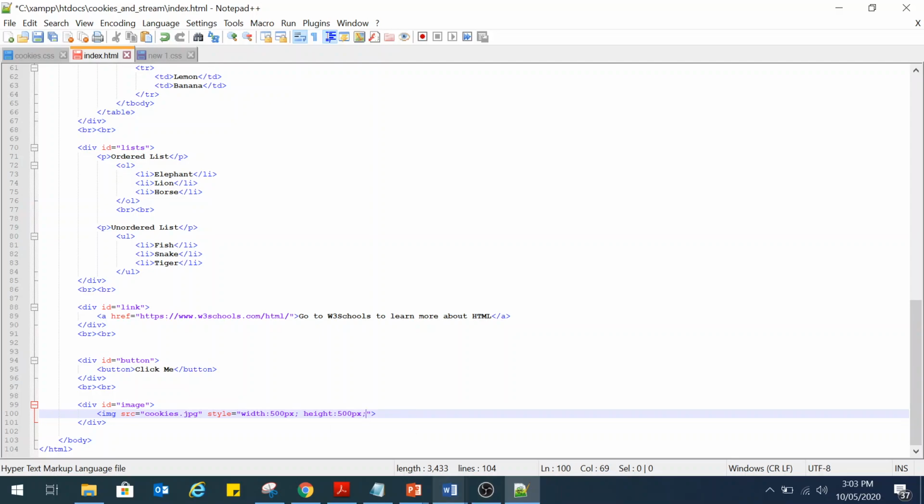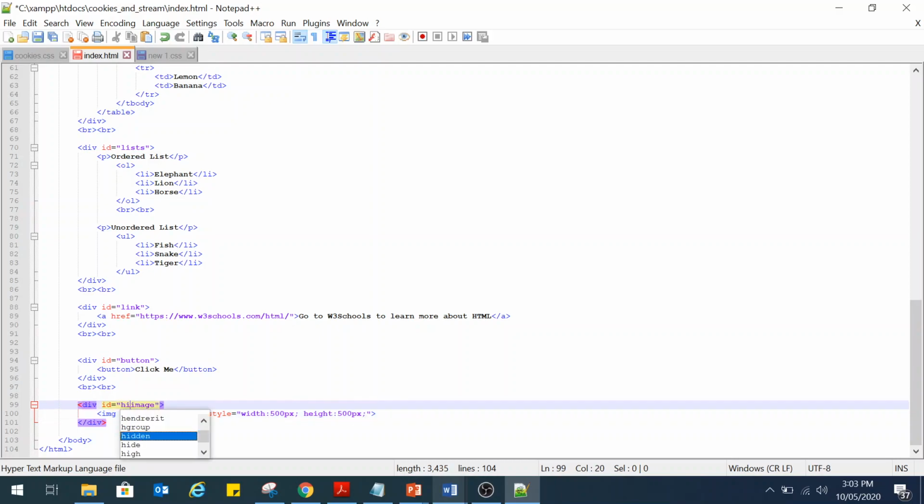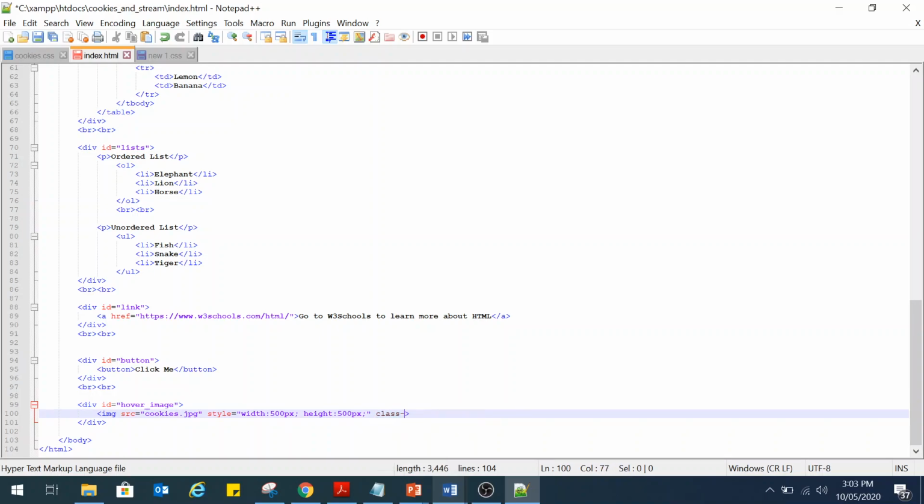Then we rename our div ID to hover_image, and we give our image tag a class name of image.